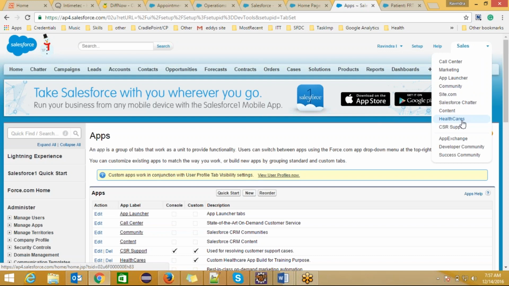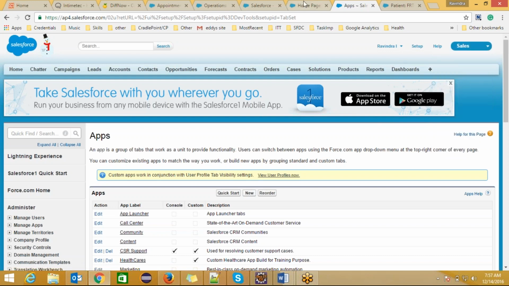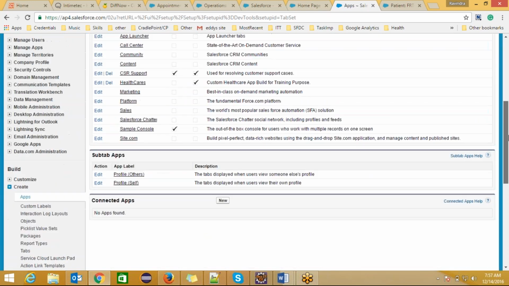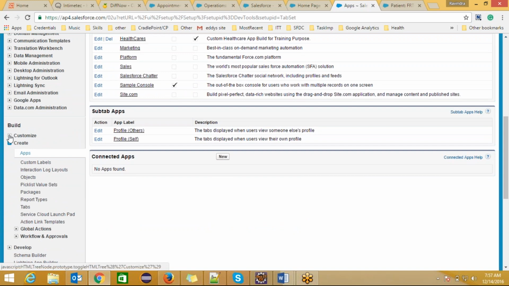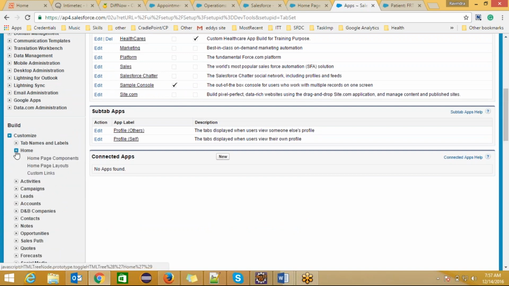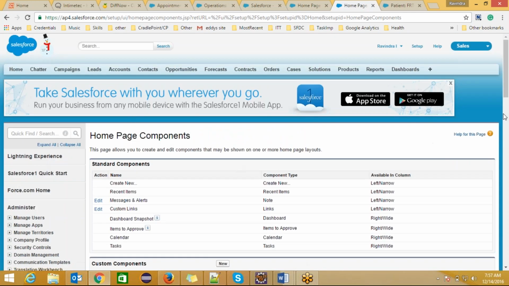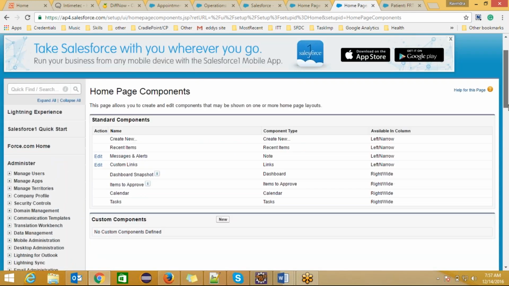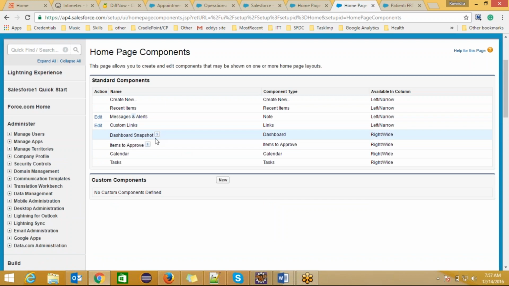No, health case will be coming. You can change this label. So by default, these are the standard components which are available in Salesforce.